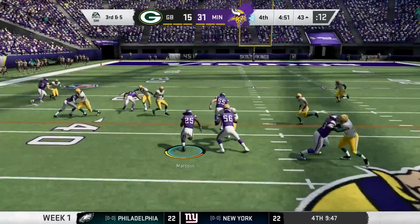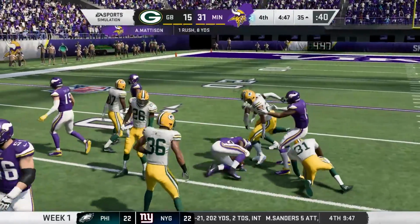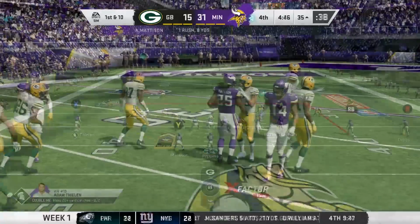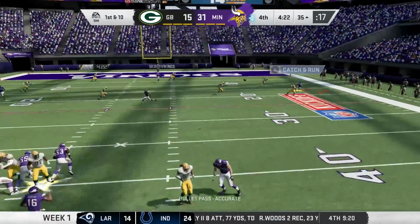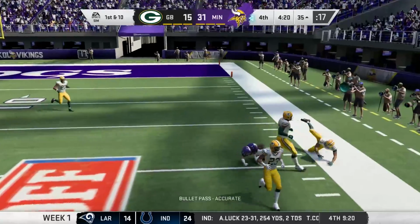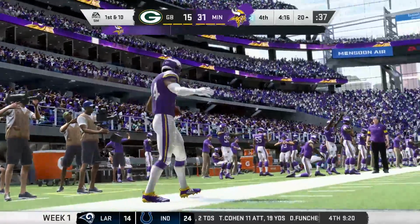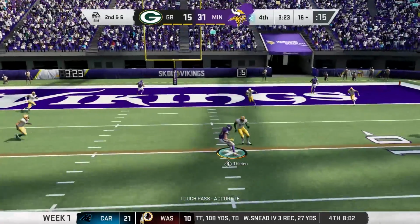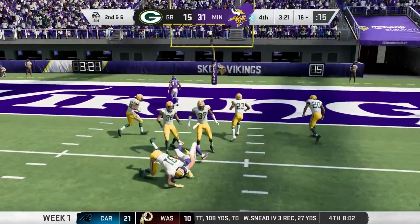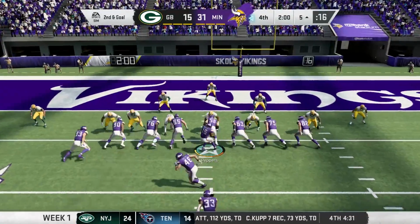It's easier said than done because our offense is insane, guys. Dalvin Cook checks out. Alexander Mattison will get the first down here. In a 16-point game, I just did not feel like Dalvin Cook needed to be out in the field risking an injury. He's had injury problems for us in the past, and I just don't want to get into that situation where we're losing our star players again and again and again. We've seen it happen in year 1 and in year 2. I'm just not in the business of losing our top pieces early on in the season.